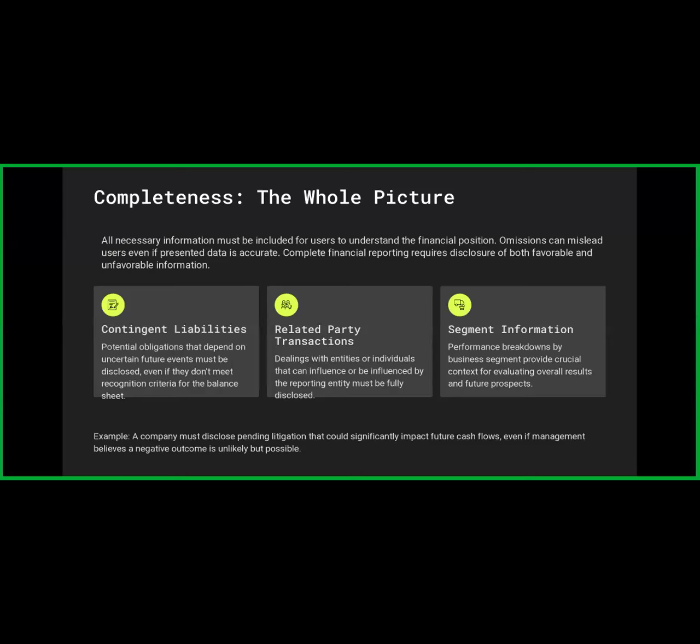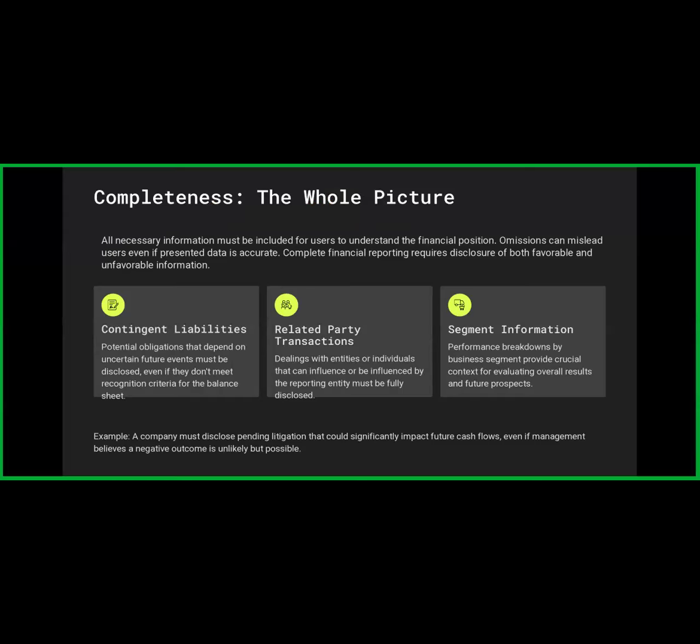If the stakeholders who are referring to the data think that the presented data is accurate, but it is actually misleading or incorrect information because some of the information was omitted from the financial statements. So the completeness characteristic must be there in the financial statements, to enable good decisions for the different stakeholders.